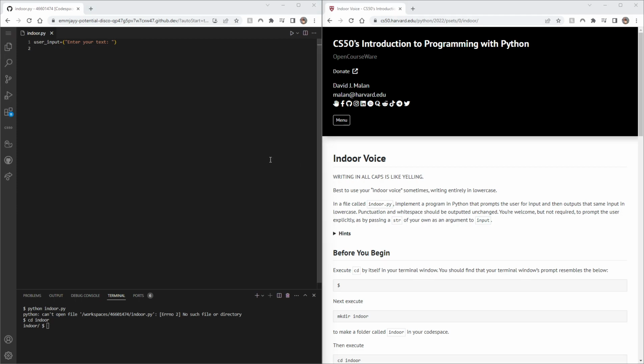So we need to create a new variable called lowercase input. It can be anything really, but I just want to keep it so that I know where it is. I'm going to set that to the value of user input, but then I'm going to use .lower, which is a function that's pre-built into Python, and it will reduce the capital letters into lowercase. And then I'm just going to print out the lowercase input.